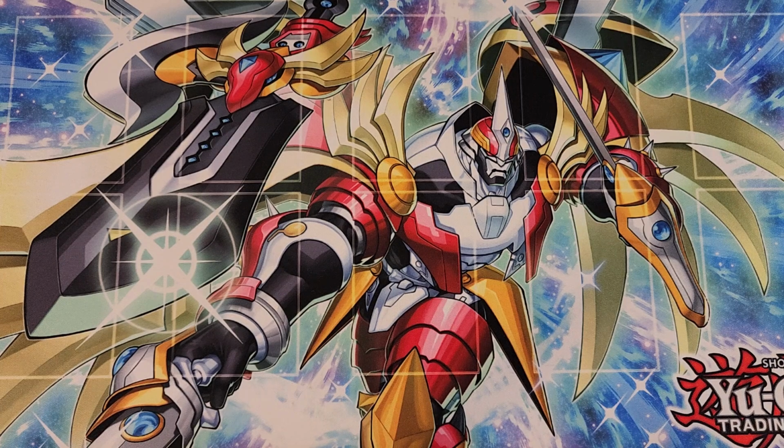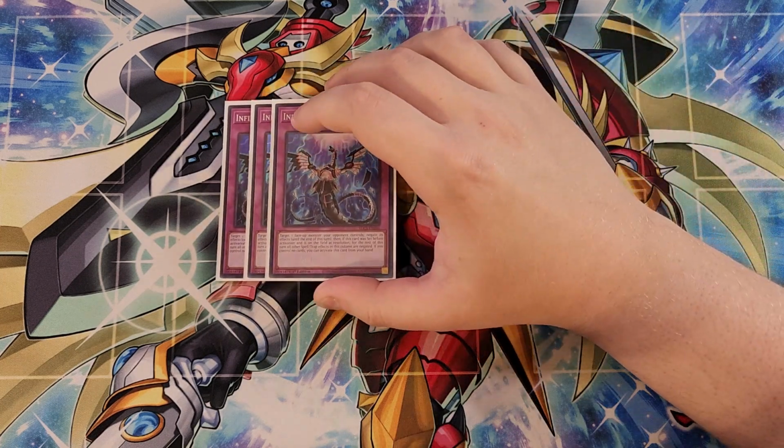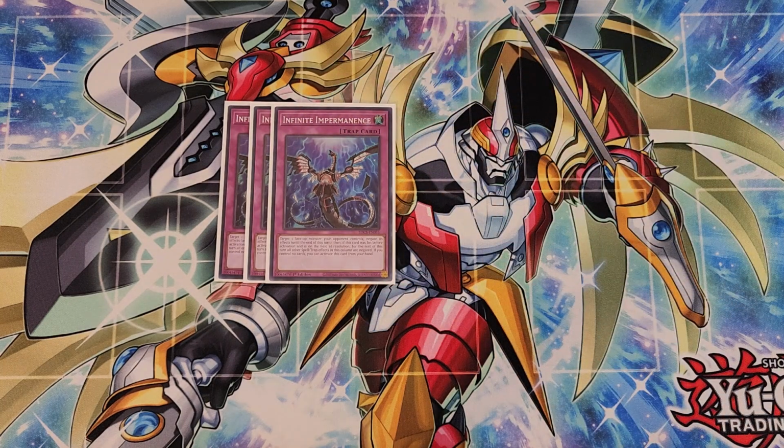So for the traps, we're just going to be playing a few traps. We're going to be playing 3 copies of Infinite Impermanence. This card is a great hand trap in this particular deck to lock down an opponent's monster effect, or set this card to your side of the field and then activate it to lock down entire columns for spells and traps.